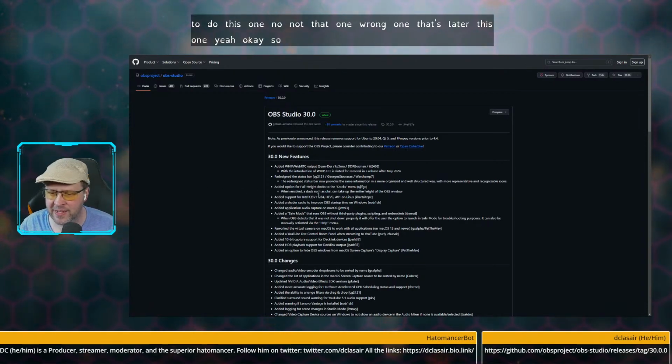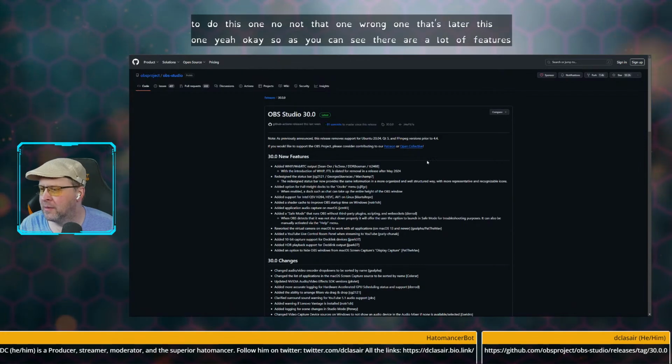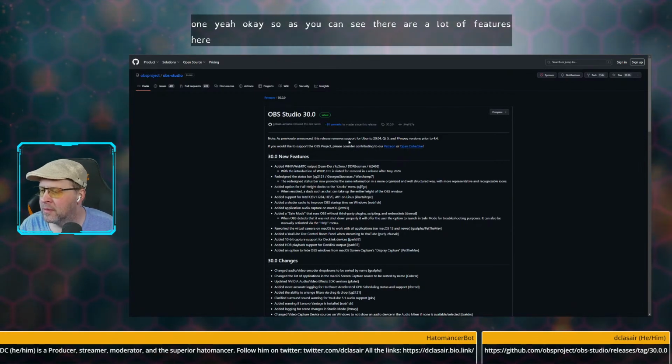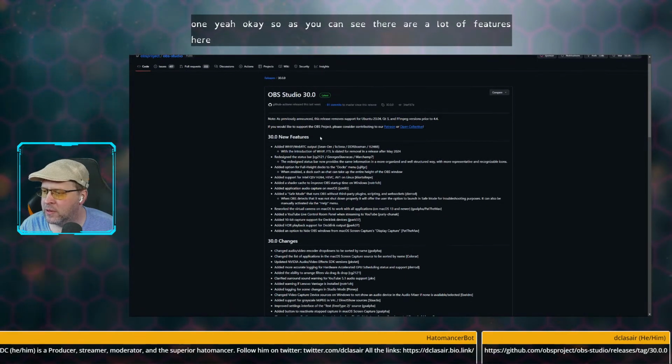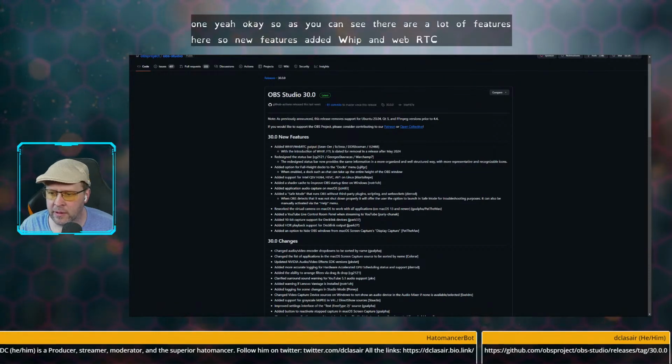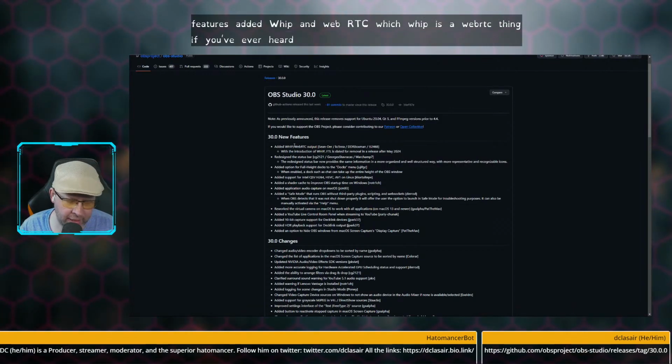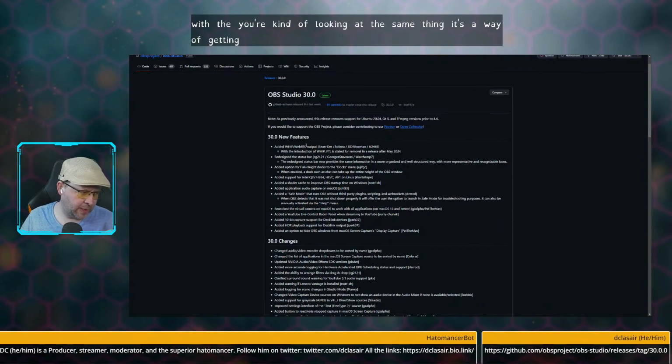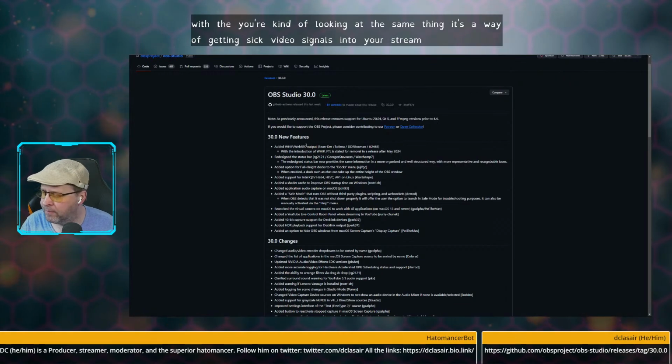So, as you can see, there are a lot of features here. New features: added WHIP and WebRTC, which WHIP is a WebRTC thing. If you've ever heard of NDI, WHIP, you're kind of looking at the same thing. It's a way of getting video signals into your stream using code.